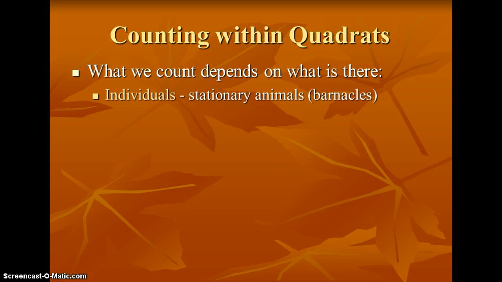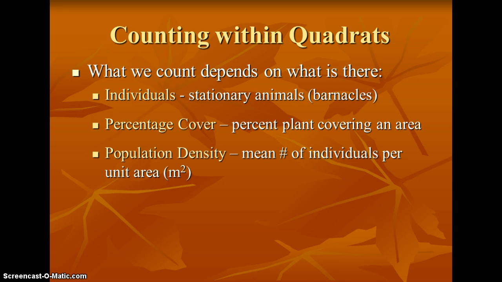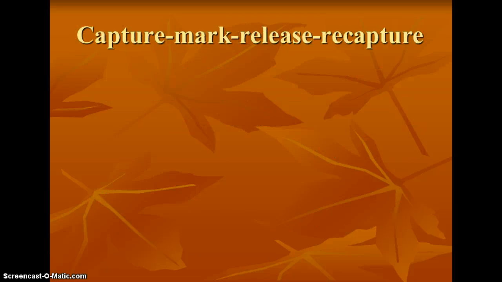Now, depending on the organisms, sometimes we'll count individuals. One example are barnacles. Those are the little creatures that attach themselves to the sides of piers or the backs of whales. But for certain plants, it doesn't make sense to go and count every single blade of grass or bloom, so we can do a percent cover. Another way we can measure it is population density, so find the mean number of individuals per quadrat. Percent frequency: of all of your quadrats, what percentage did that species exist in? Because you might have your species exist in one quadrat but not in another.